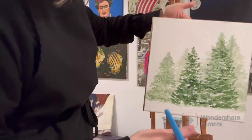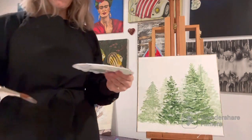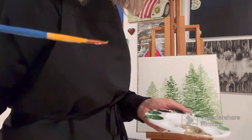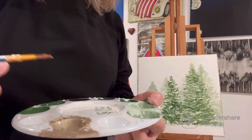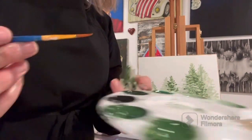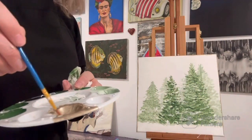This is the hard part. Actually, I'm gonna let that dry. And then I'm going to put my Psalms on this. And I am going to use this brush. Oh, look. So, it's a thin line brush. I need to put it back into its shape. All right, so I washed it and then I put it back into its shape. Now I'm gonna get it wet and then I'm going to get some gold.